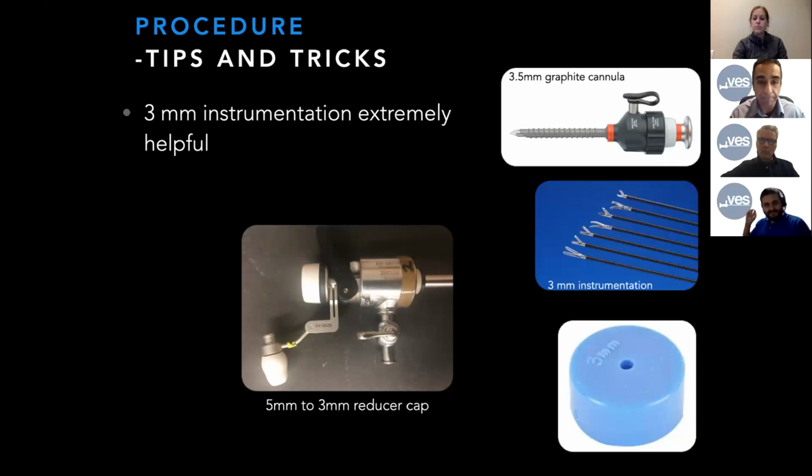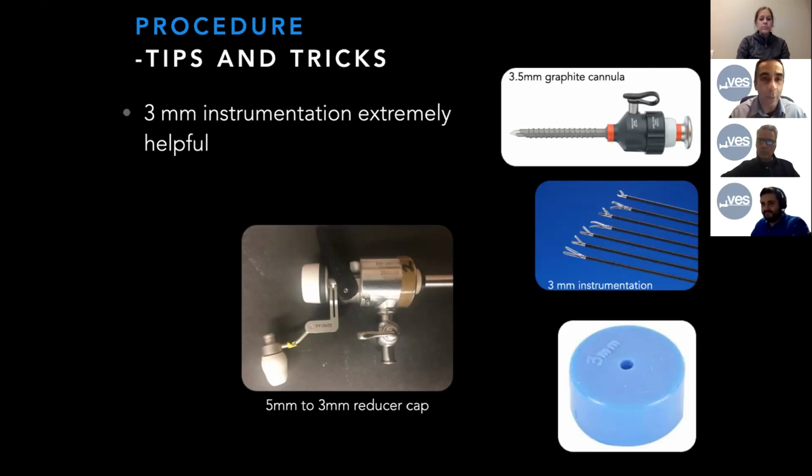The other, the poor man's way to do this, is to just get a 3 millimeter valve cap. Perhaps there's a better way to do this than what I do, but if I am going to use the cap, I only have one of these. So if I need a second one, I will just take the 6 millimeter valve cap off and put a 3 millimeter one on, insert a 3 millimeter instrument through there, and there'll be no pneumoperitoneum loss. So certainly if there's a better way to do that, please let me know.